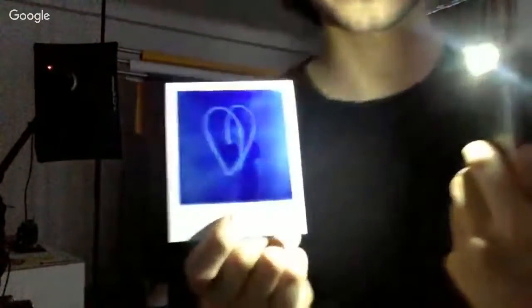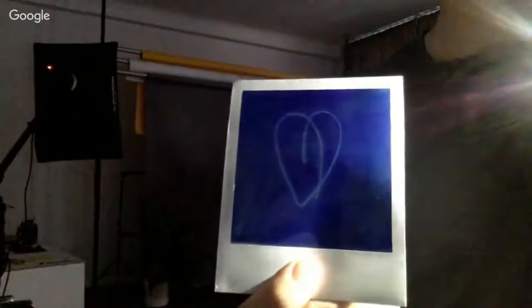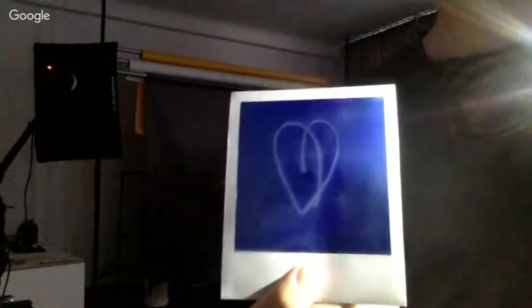That's the super simple light painting, which is meant to get you started and figure out how the light works. The modes are ways to learn and interact with these techniques, but all of them are actually composed of manual settings. Once you understand that, you can use manual mode to create any of these. The picture looks like this — the more ambient light in the room, the more you'll see the person behind the writing. In a pitch-black room the only light coming onto the scene is from the flashlight.